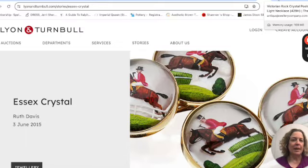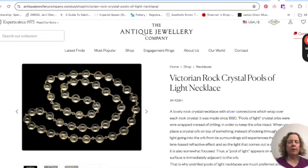But what I'm talking about is the pools of light jewelry. This is one of my top, probably longest lasting bucket list items. It would just make my day if I ever came across some pools of light. And it's not about the value, I think, at certain times. It's just about the thrill of the hunt. Do you guys find that too? Sometimes things just get on your bucket list because you just want to find it. It's that thrill of going out there on the weekend to the estate sales or yard sales or hitting thrift stores and maybe you're going to find these pieces.